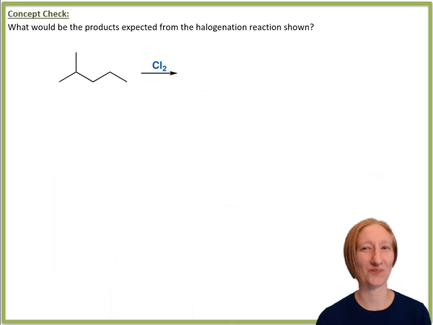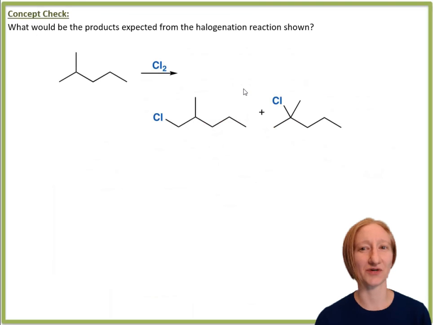Let's try an example. Predict the products that would result from the halogenation reaction shown. Because this is a chlorination, the reaction will be unselective and will form all possible alkyl chloride constitutional isomers. So to draw the products, we identify how many unique hydrogens we have in our structure, and then we will form that number of products, replacing each unique hydrogen with a chlorine. So first, we'll see chlorination at the methyl groups, and all 6 of the methyl hydrogens are the same, so they'll result in the same product here.